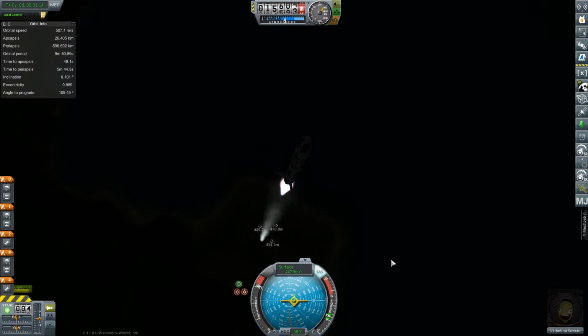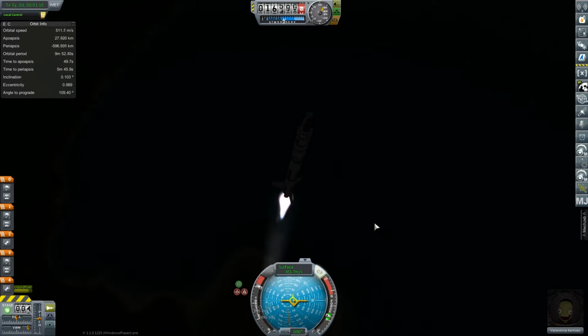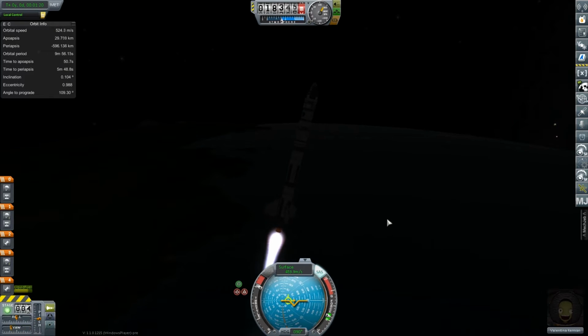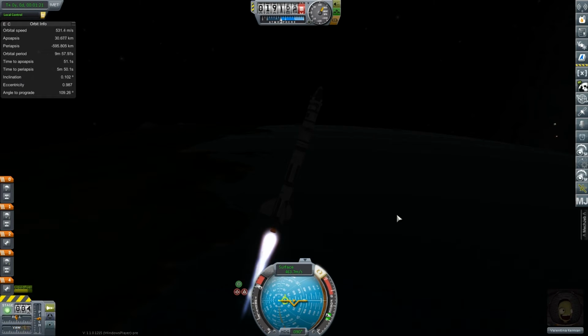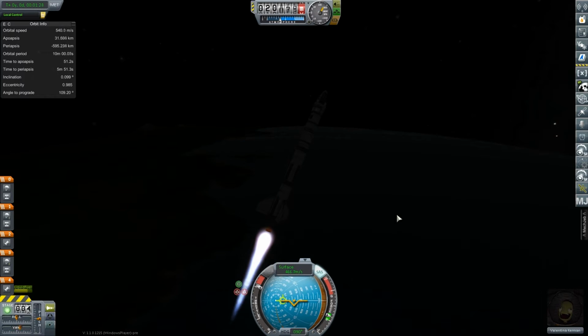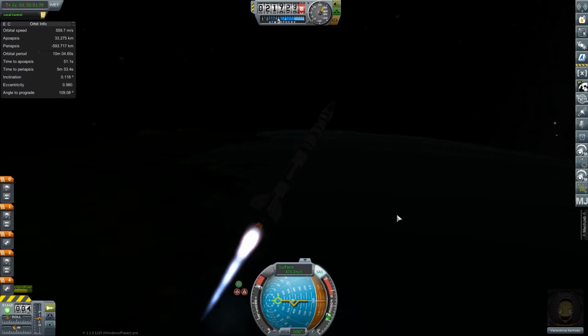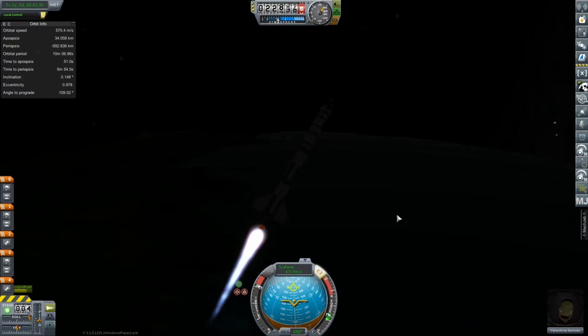Did those actually not collide into each other? That's amazing. Happens pretty much every time, they just collide into each other. So we need to be a little bit aggressive here because we went up higher than I would have liked before doing this turn.